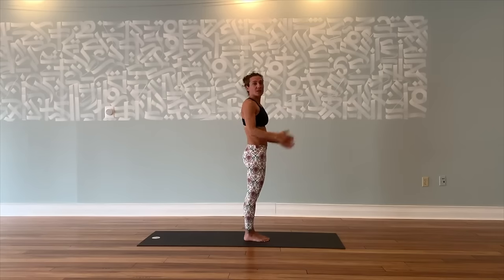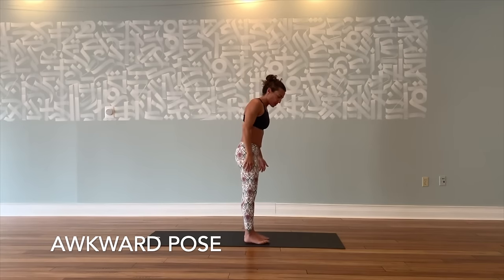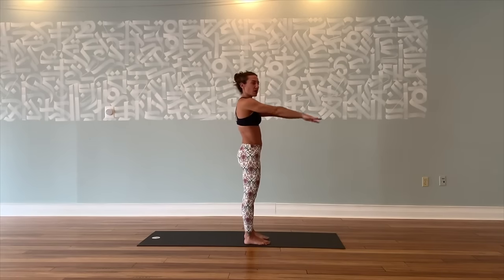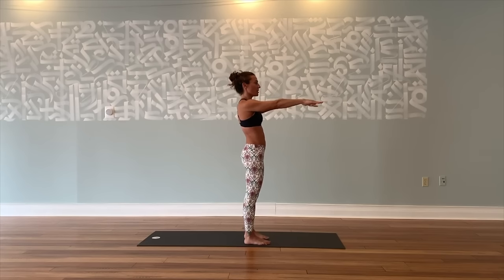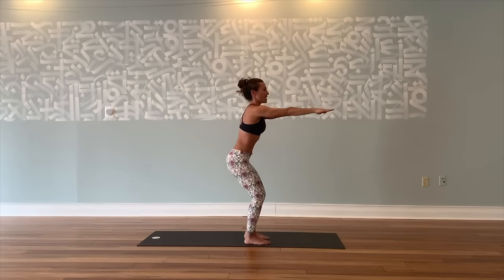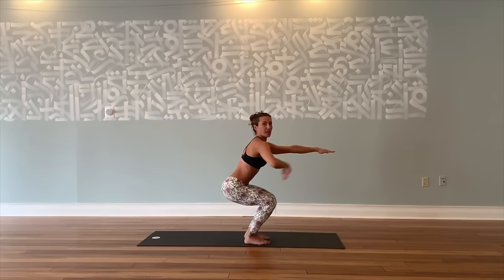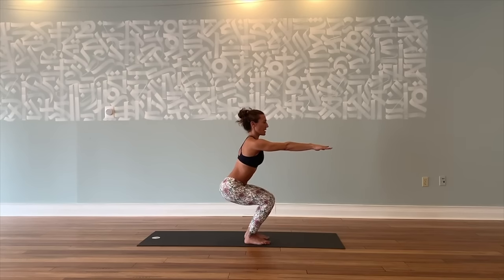Next is awkward pose. Step the right foot to the right about six inches so feet are hip width distance. Inhale, lift your arms up parallel to the floor, relax your shoulders and reach your hands forward. Suck your stomach in, stretch up tall. Exhale, sit down halfway. Bring maximum body weight into your heels — it's like you're sitting in a chair that's a little too far behind you. Think tailbone down, get length through the lumbar spine. Shoulders stay down away from the ears, upper body back, weight in your heels, stomach in. Sit down and hold it, reach your arms forward. Change.